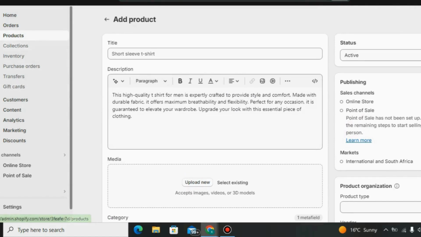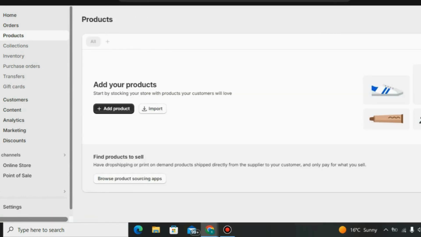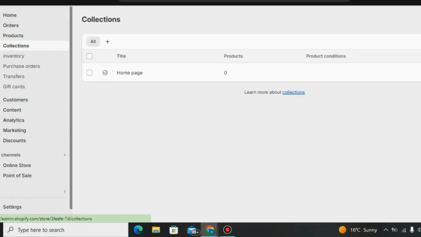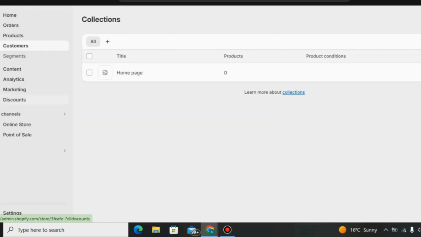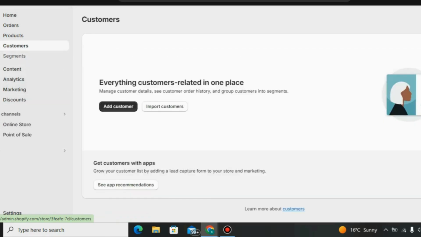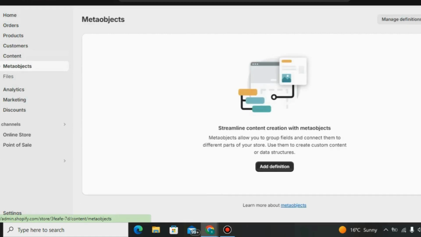And then you can also go to collections. Under collections on Shopify, you can see multiple products that you've added to your Shopify store. But for me, it's only one. And then you can also go to customers. Under customers on Shopify, it allows you to see the people who purchased from you, or people who subscribed to email newsletters. And not only that, you can also import existing customers on Shopify to upload them here.